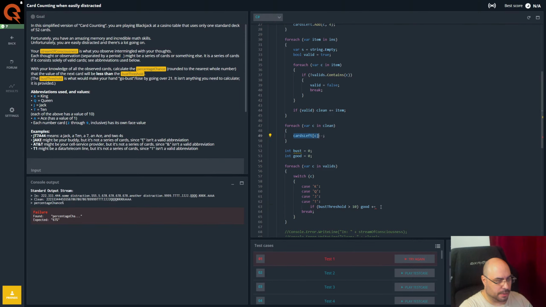So something like this. Else, let's do the same for the bust counter. Does that make sense? Let's say we've got like 2 kings left. Would work. I don't know.